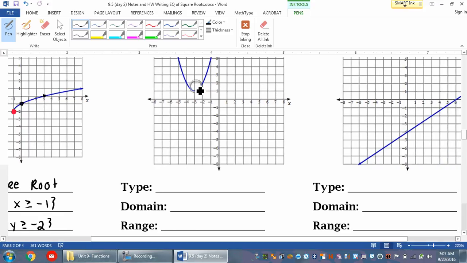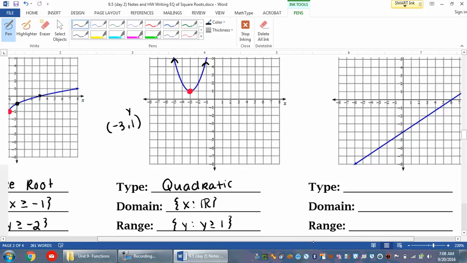Notice I have a U-shaped graph. What is a U-shaped graph? A quadratic. Go ahead and write the next one. It's always nice and easy because I'm just going to use that y coordinate. My domain, I got arrows on both sides, so that is still all real numbers. My range, see how they're both going up? The arrows are both going up. So it's going to be greater than, actually it's going to be greater than or equal to because it's a closed circle because it actually touches +1. That's the y.